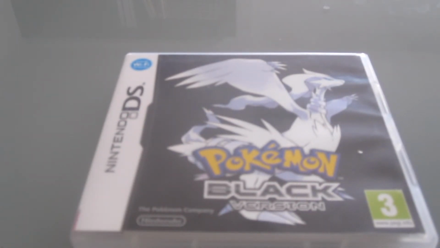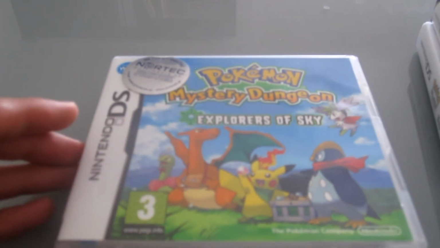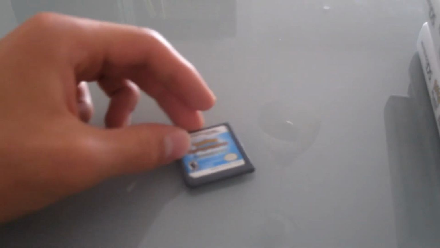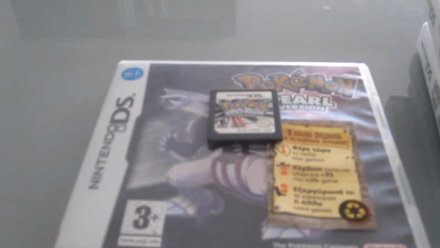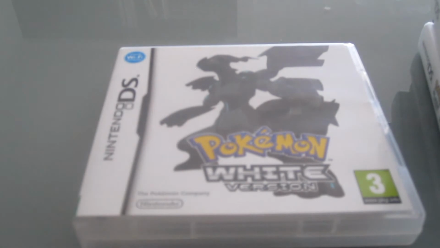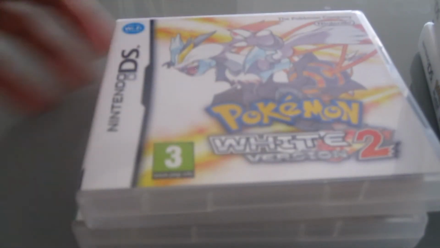Pokemon Black, Pokemon Diamond, Pokemon Mystery Dungeon Explorers of Sky, Pokemon Mystery Dungeon Explorers of Time, Pokemon Pearl version, Pokemon Platinum version, Pokemon Soul Silver version, Pokemon White version, and Pokemon White 2. You see, I have a lot of Pokemon games. There's not really much to say about them. It's a classic Mons game, and the Mystery Dungeon series makes that into a dungeon crawler.